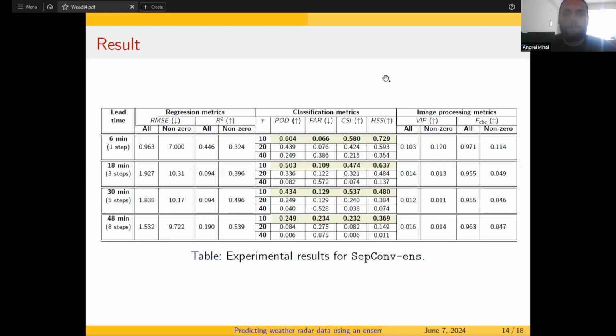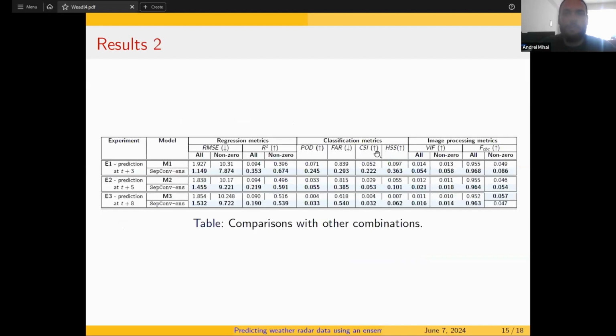Okay. We also have some other results. We compared our model with a different combination. Because of the long time that it takes to train these models, we couldn't do a proper search for the proper combinations, but we thought about what would be the best combination, and we compared it with some other combinations that we thought about.